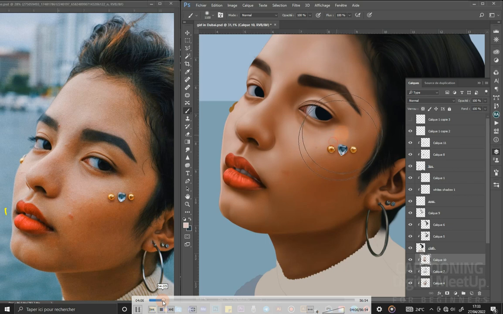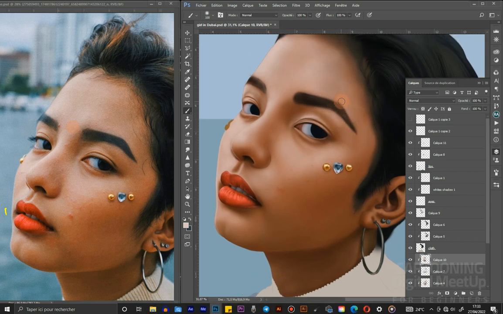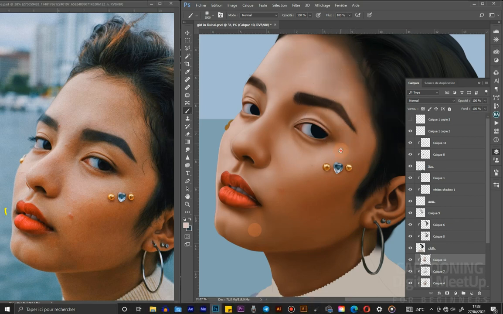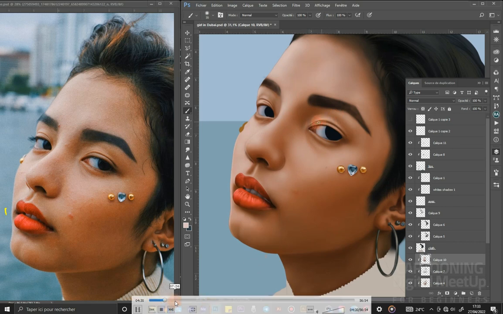See all the parts here, and here. We are going to bring more light there to make our image pop. Okay, so bring it to life now. I always tell you to be patient when it comes to painting or making a realistic cartoon.